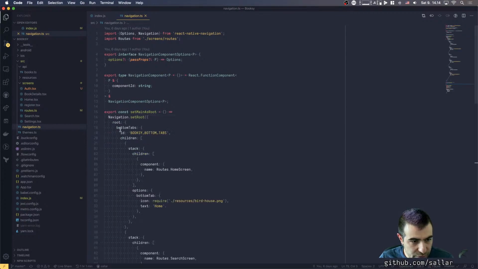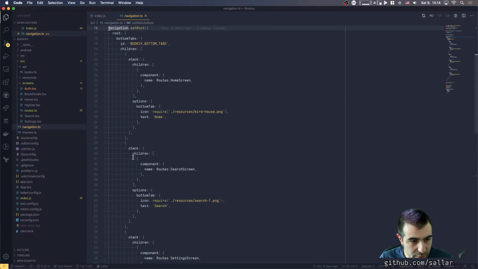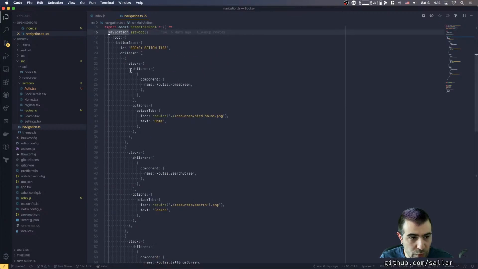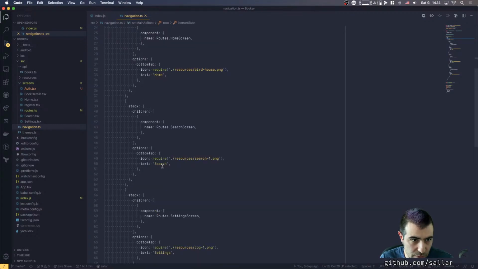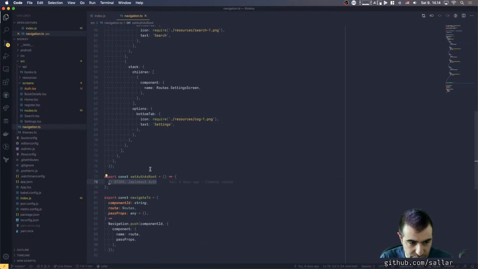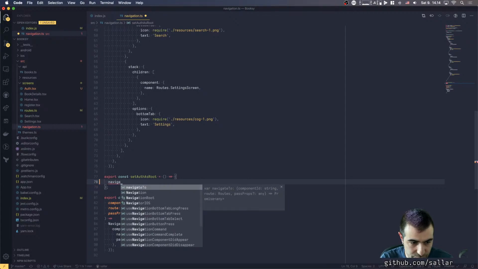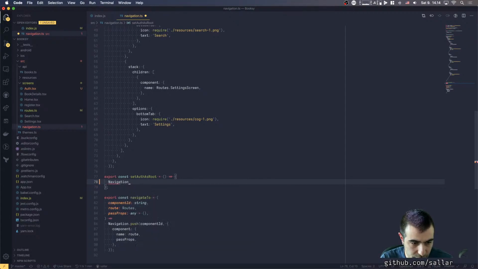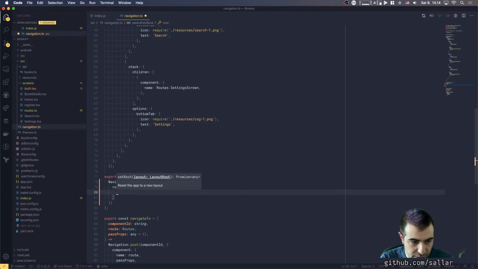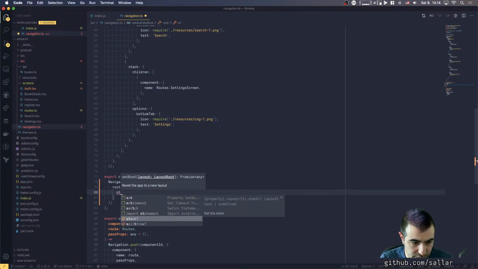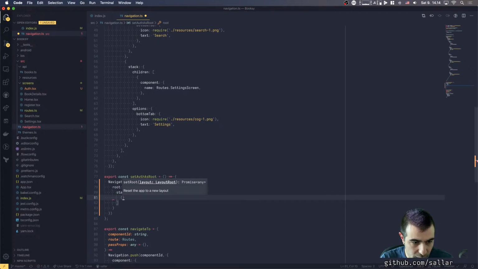Cool. So what we want to do is basically do the same thing, but we don't want to create bottom tabs. So let's see if we can do this without looking at the documentation. So we do navigation, let's set root, and then it's root, and then it's stack, and the first stack, no, doesn't work like that.